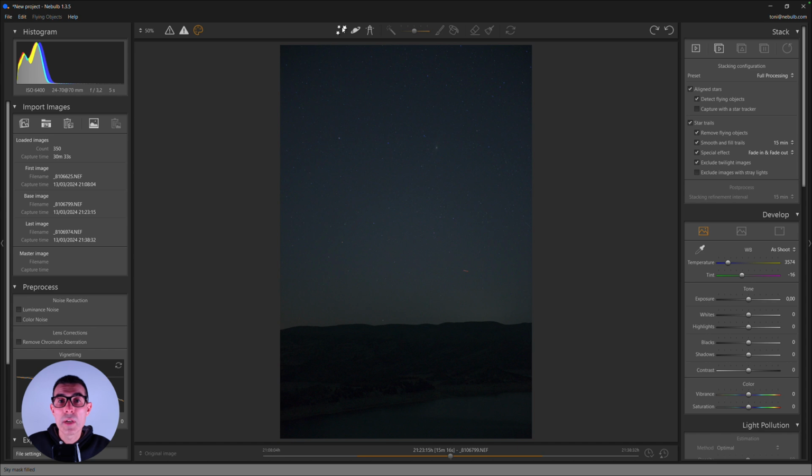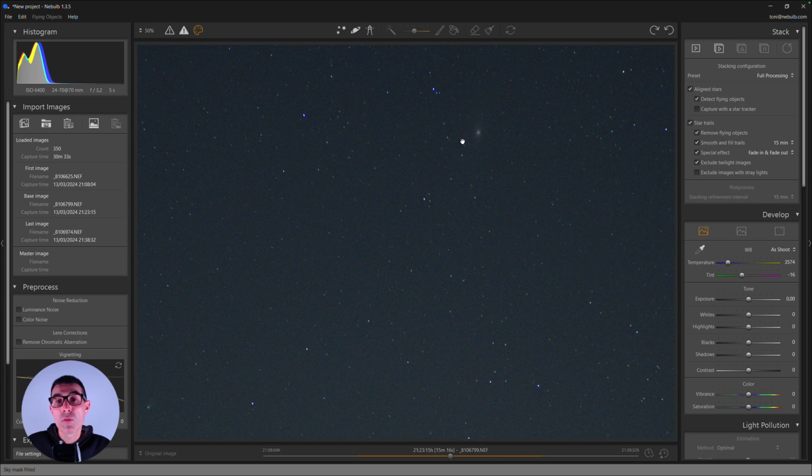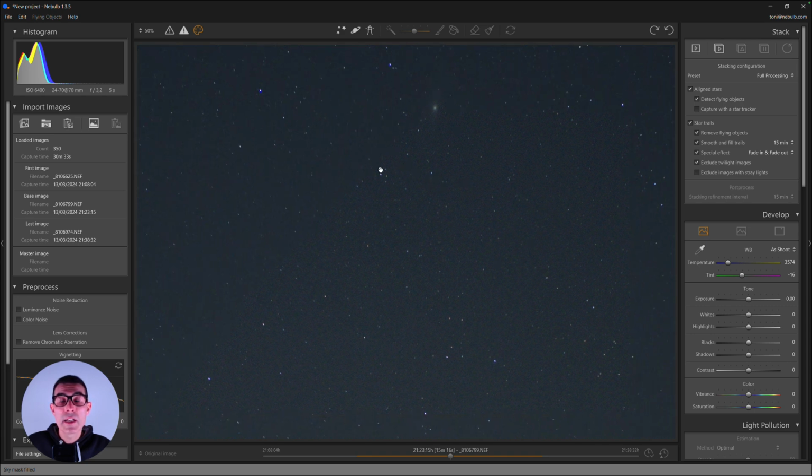Once you have selected the sky mask, the third thing that you have to do is to select the options that Neval has to perform during the stacking. For this, the easy way is to select a preset. In this case, the only thing that I want to do is to reduce the noise, and before that it is necessary to align the stars, because I didn't use a star tracker. The stars move in the image during the capture time.